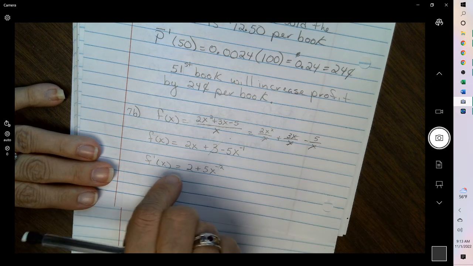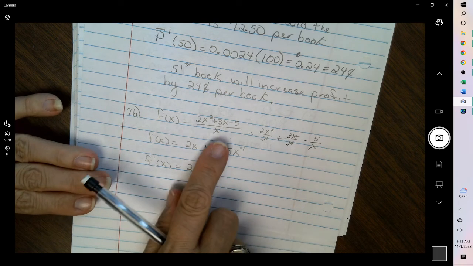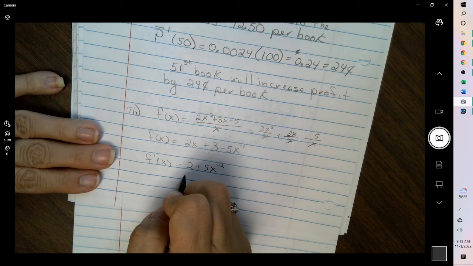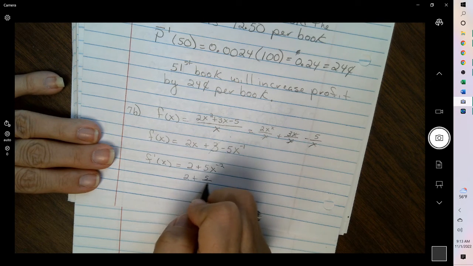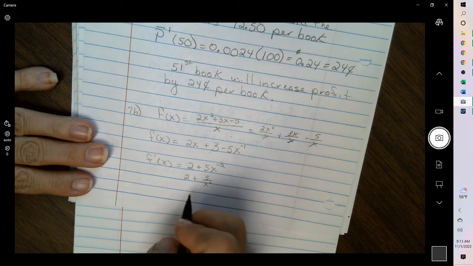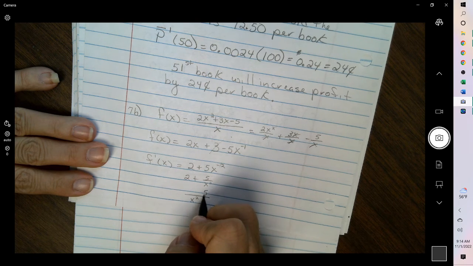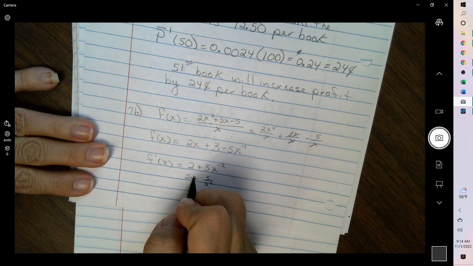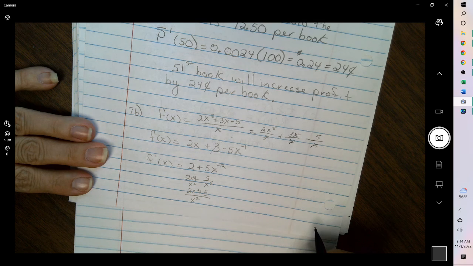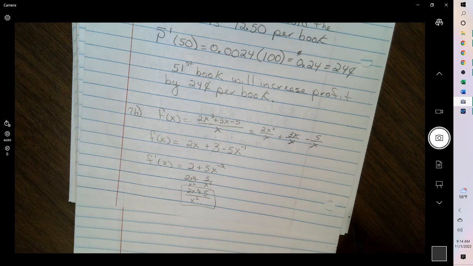To get them to look the same, you could either convert this one to a fraction or the other one divide like we did here. But to make it a fraction, this would be 2 plus 5 over x squared, moving that back down, and then getting a common denominator, x squared. This would be 5. This we'd have to multiply by x squared over x squared. So we get 2x squared plus 5. And you'd want to make sure the two match.